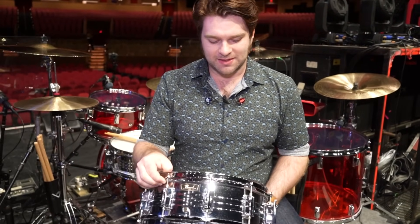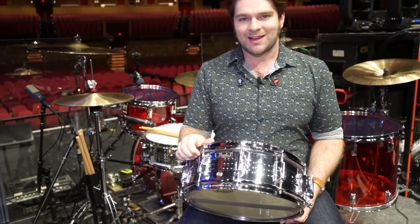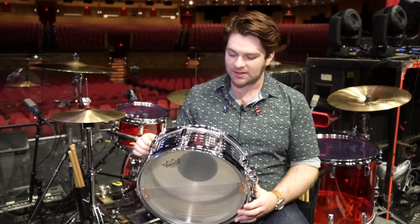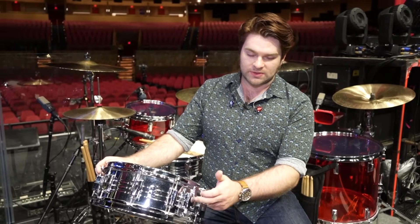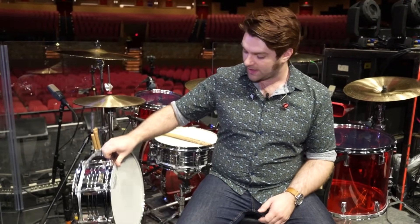One of the biggest things I've been known for over the last number of years is using a 1978 Pearl chrome over brass snare drum. This drum is my baby — I've used it on so many sessions. These are most iconically known for Stuart Copeland using them on a lot of the Police records, but I've done a couple of modifications including using the modern Pearl throw-offs and modern Pearl super hoops on top and bottom. To me, this drum has really never been matched — it's just the perfect chrome brass drum.